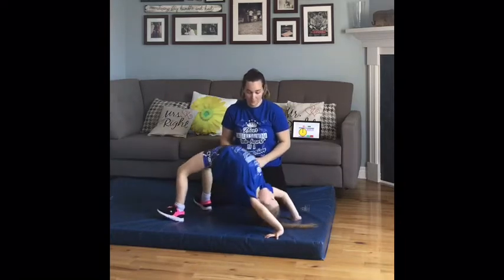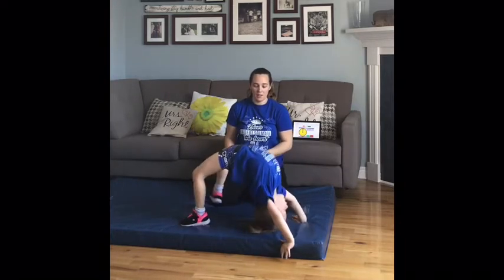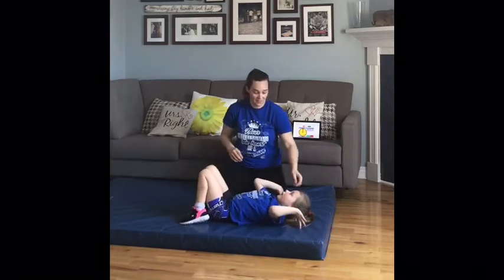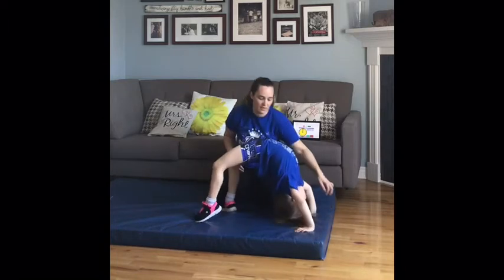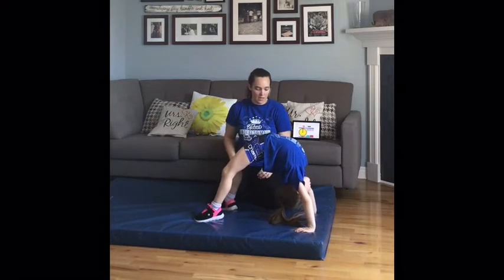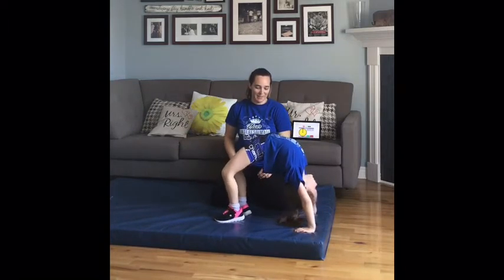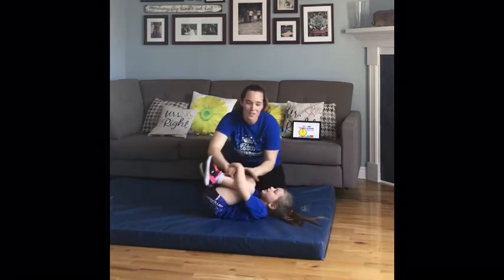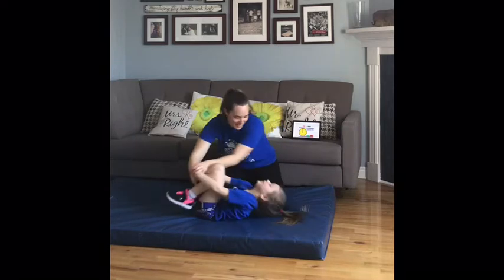3, 2, 1. Good, arms and feet close together. Good, nice try walking. Okay, and last one. You got it. Good, 3, 2, 1, closer together. Good job. Come on down, give yourselves a nice little hug for that rock and roll. Stretch out the back, stretch out those shoulders.